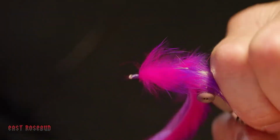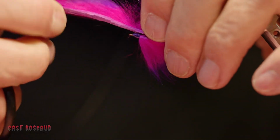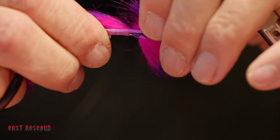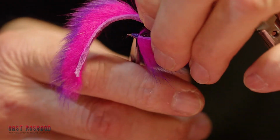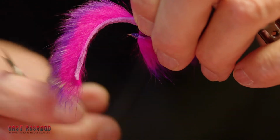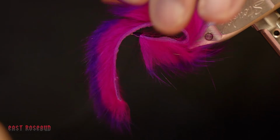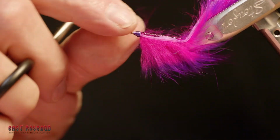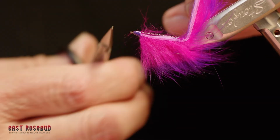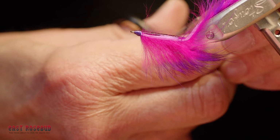Now to complete it, we'll measure the strip to be hook shank in length. Bring it up right behind the eye. Now to try to avoid cutting the actual hair, just slide your scissors in as close to the leather as you possibly can. I just like to initially make a nick for my length, like that. By keeping your scissors underneath the hair and right against the leather, you won't be cutting as much of the hair.